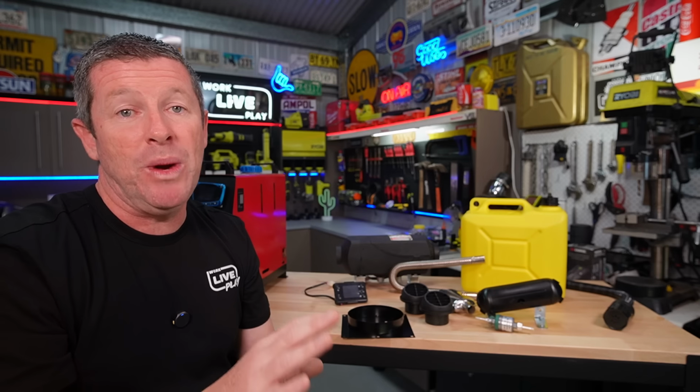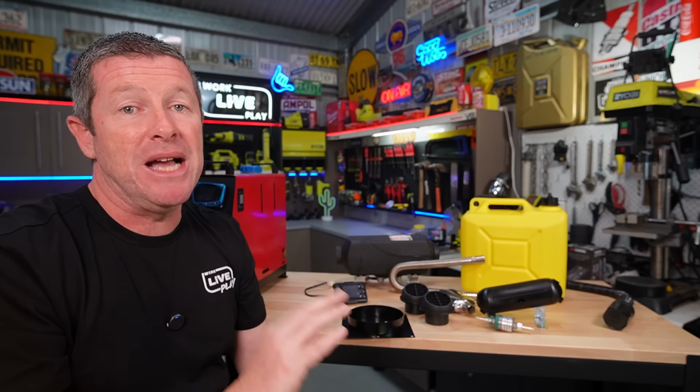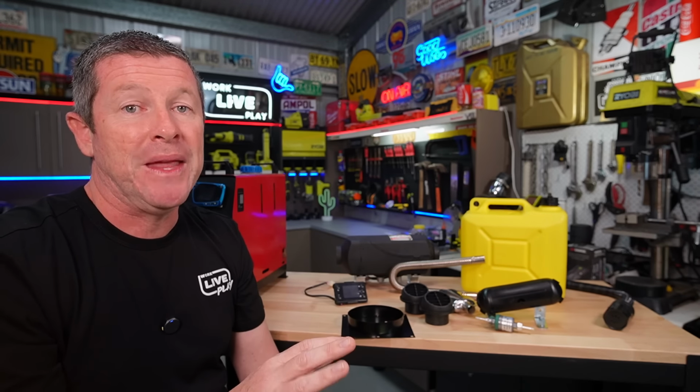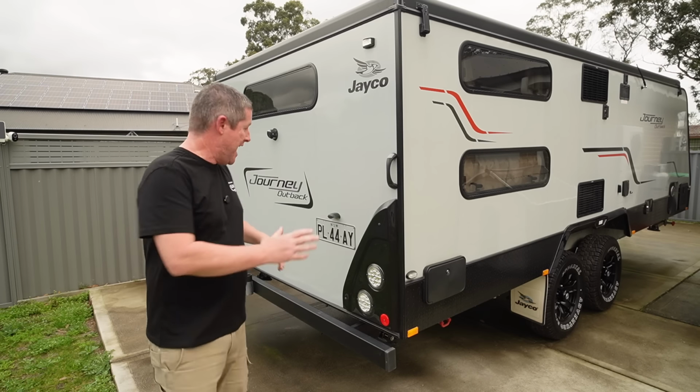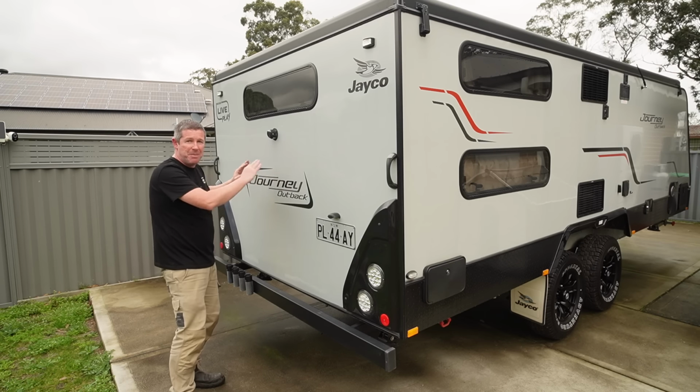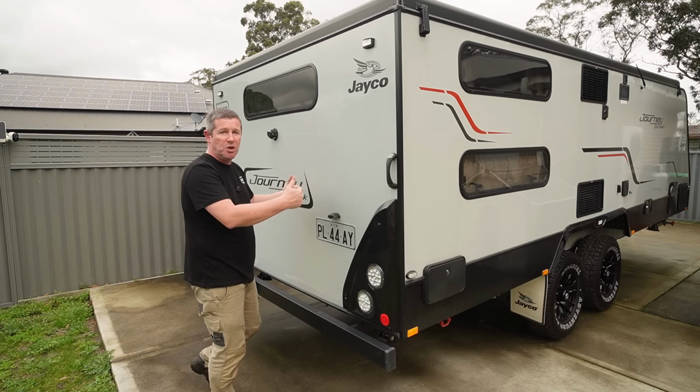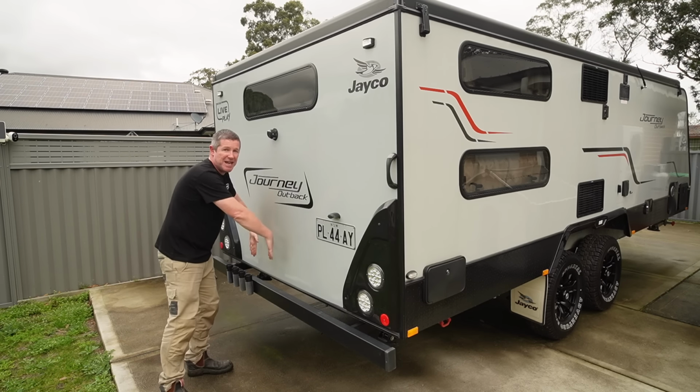And you'll see when we get to the underside of the caravan, that makes it really easy to plumb everything in and out without too much drama at all. Now, quite a few caravans will actually have a spare wheel mounted to the back bumper here. That is the perfect location if you're mounting your unit towards the rear to put a diesel tank in behind that spare wheel.